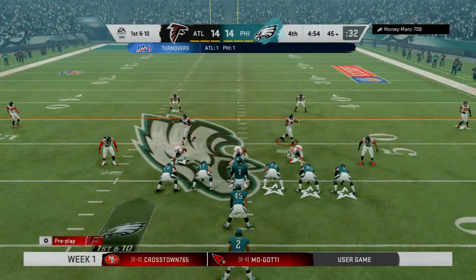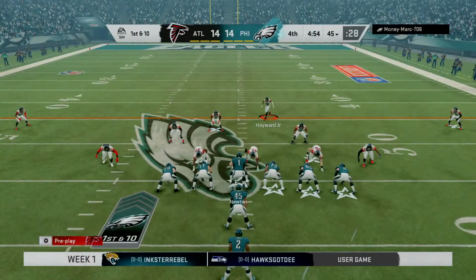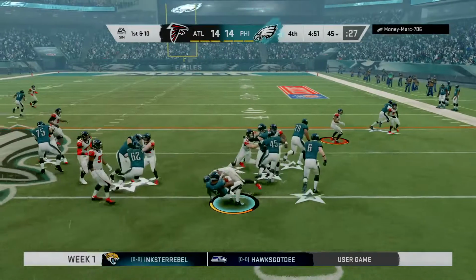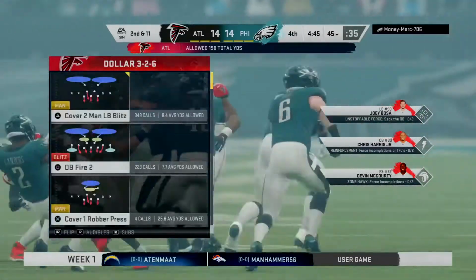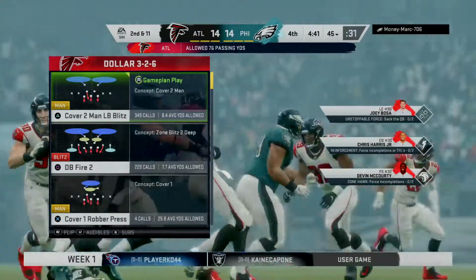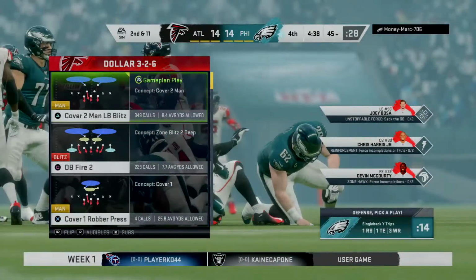Already at the line, this Philly offense set to go. They've got momentum on their side. They were once down 14-0. Now it's even at 14 as they look to put together a drive to get them the lead. Boy, nowhere to go at all on that first down run as they will get to him behind the line of scrimmage. It's a loss of a yard there, and now 2nd down. Loss of a yard brings up 2nd and 11 at the 45-yard line.